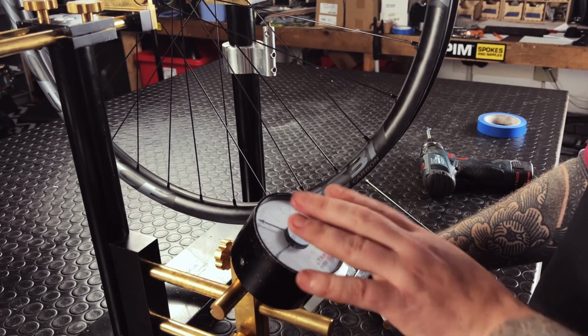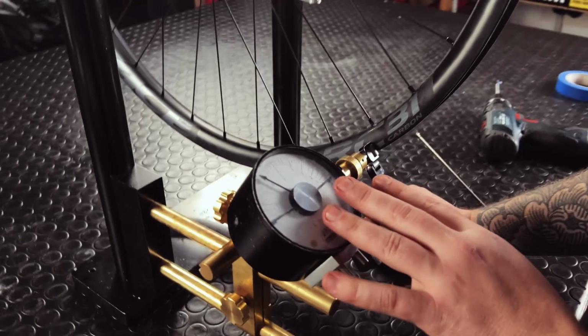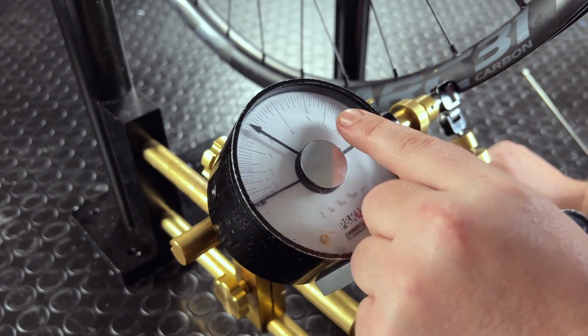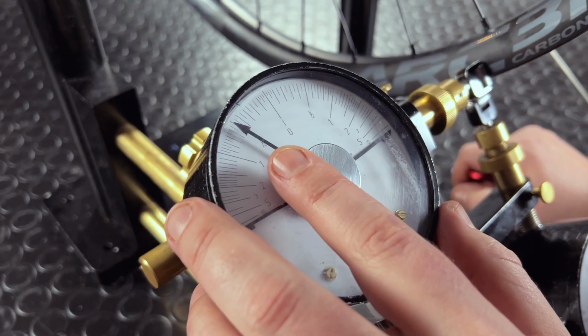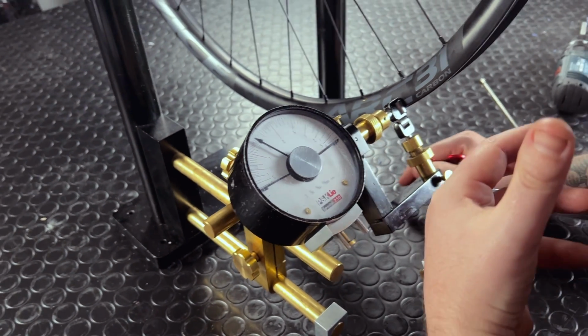I'm going to show you using the P&K Lie because it's got these great big dial indicators, so you know what's happening on camera, nice and simple. 0 means the rim is where I want it to be. It's central. Either side of 0 means that the wheel needs to travel in the opposite direction. Right now my dial indicator is to the left. That means my wheel needs to travel to the right.